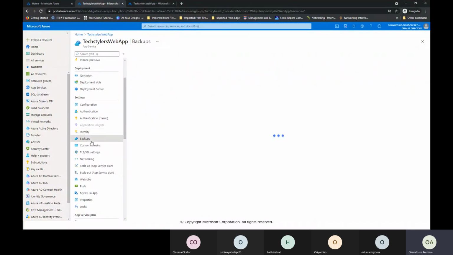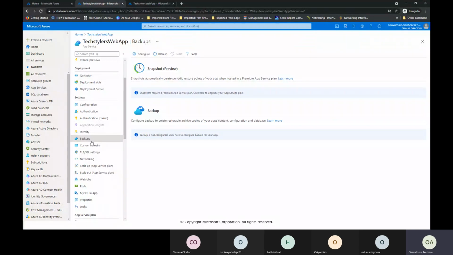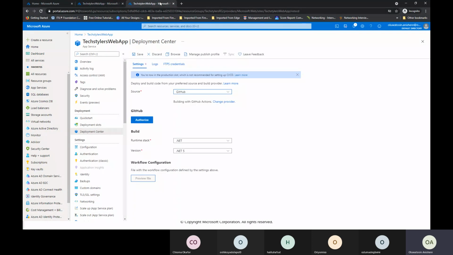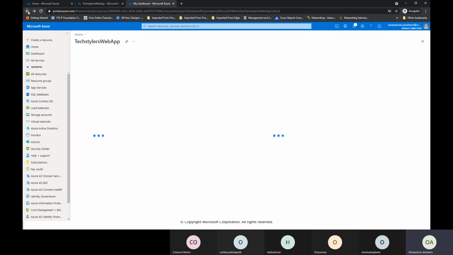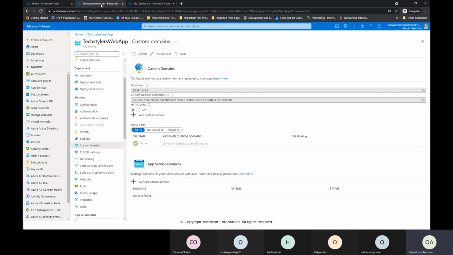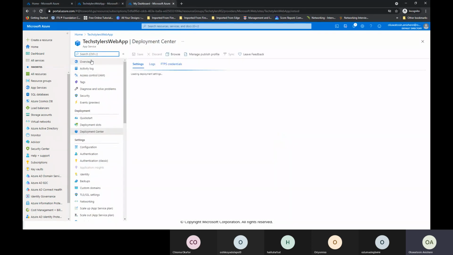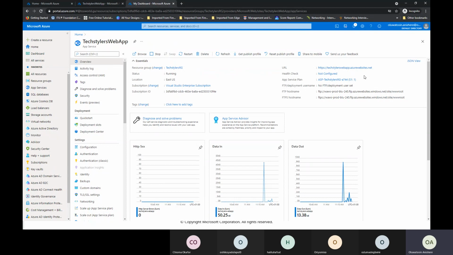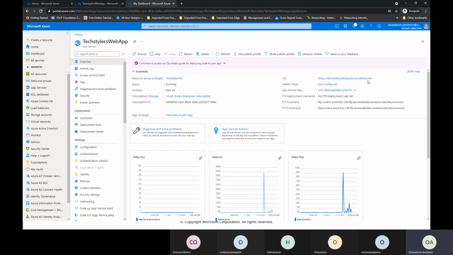You can have your backup, in case you want to back up this web app using a snapshot. You can configure the backup. You can have a custom domain. Remember that URL I showed us? Let me see. One minute, I want to go back to this URL. So this URL, we can customize it.